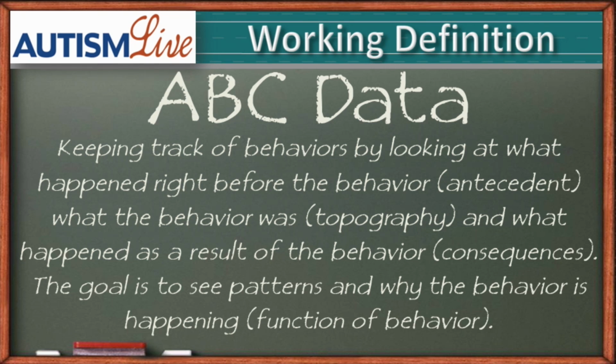You can start taking ABC data today. And let me tell you, it's one of the first things that I usually say to a parent before they start ABA therapy, before they do anything, so that they begin to understand behavior. Usually when I'm talking to a parent who hasn't started therapies yet, they're going to be on a waiting list and it's going to take a little while. And I talk to them about how your child is doing things because there's a reason. It's not random. I know a lot of people come in and go, no, they're doing random stuff. I used to think that too. And then wonderful behaviorists said to me, no, behavior is not random, especially if it's repeated. There is a reason for it.